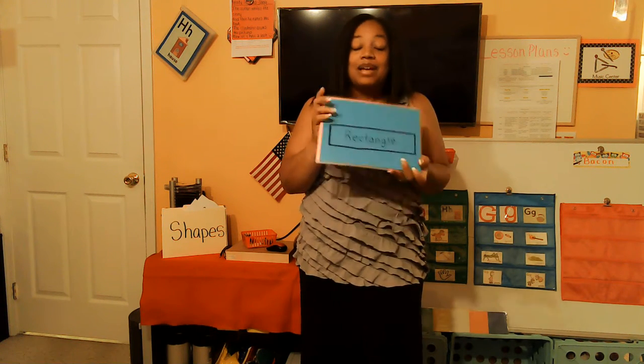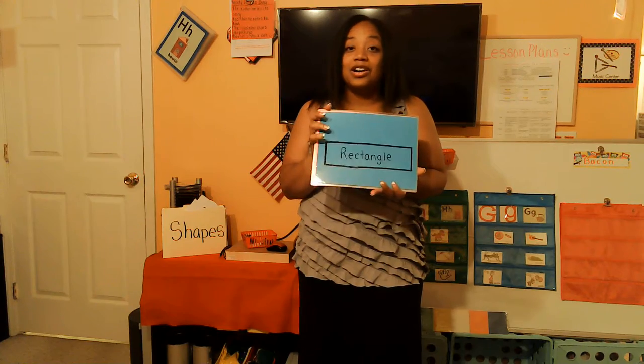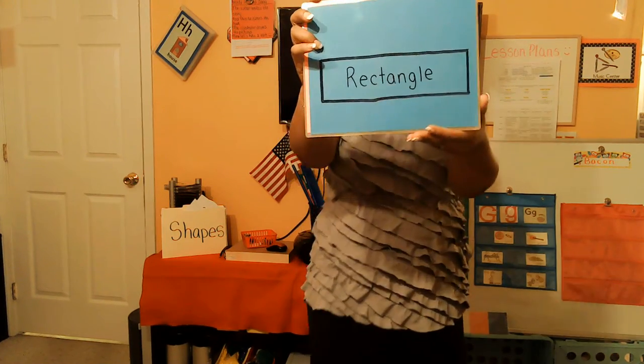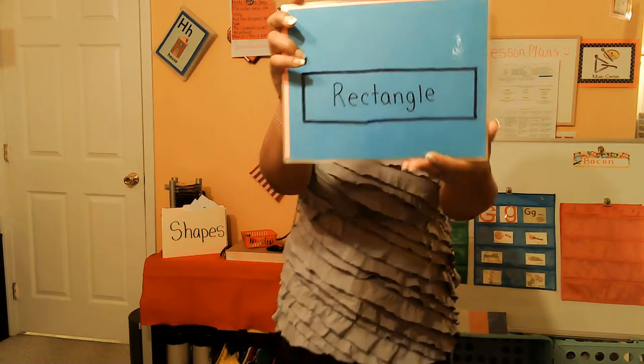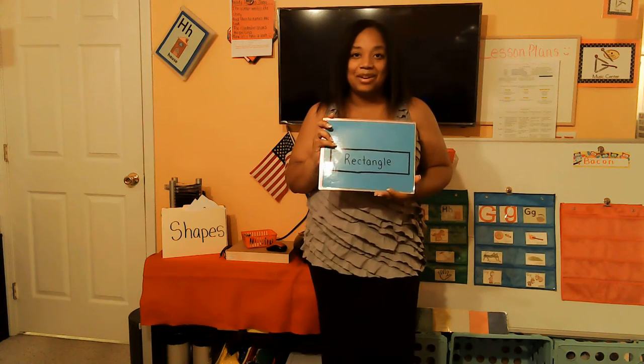So are you ready? All right. I'm also going to sing a little song with you. That's going to help you recognize — which means when you see this shape, you're going to be able to tell me what the shape's name is. Because every shape has a name, just like you have a name. So we're going to go ahead and get started. My shapes are on my little card, and I'm going to get up close so that you can see my shape, and I'm going to back up so you can hear my song.